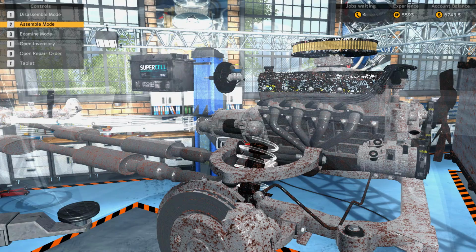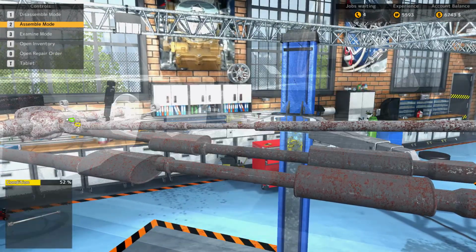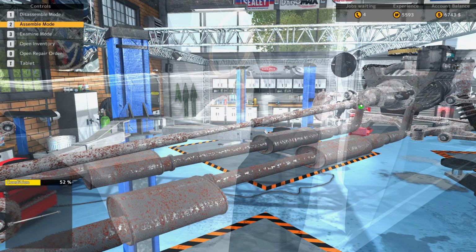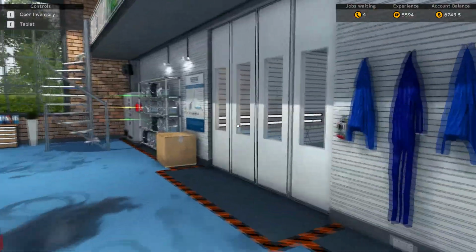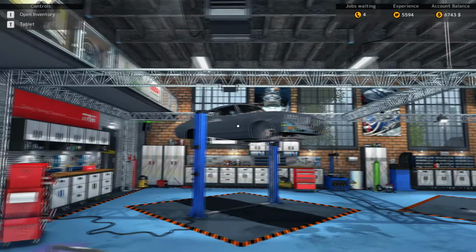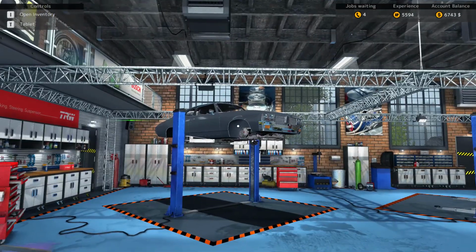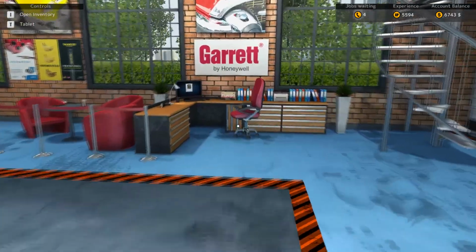And I'll explain why in a second, because in the last video you saw I had quite a bit more money. I can explain it to you now, and then once I'm done putting this together, I'll show you. I bought the paint shop. Basically, I was grinding away and I actually got a car exactly like that, just in a different color, that needed to be repainted. And obviously I didn't have that unlocked yet because I only had, like, 4,000 experience.